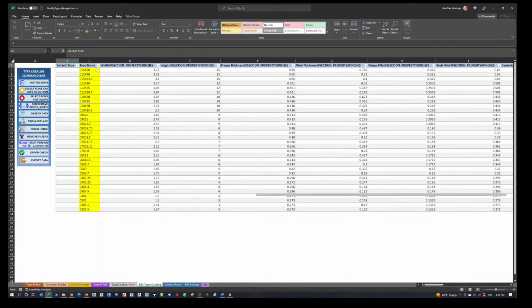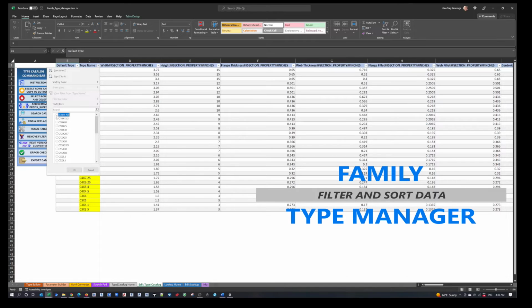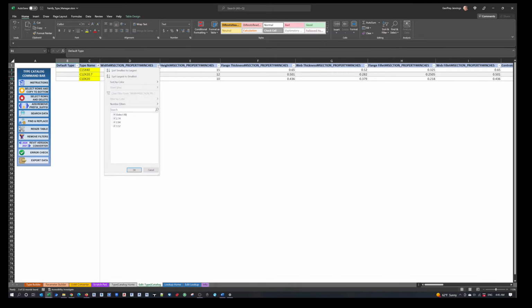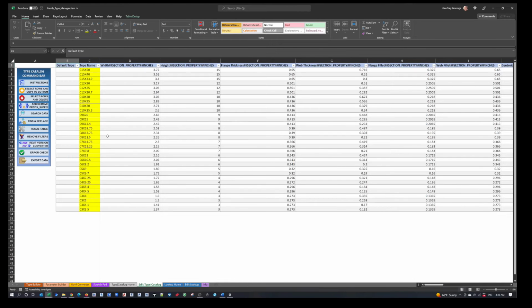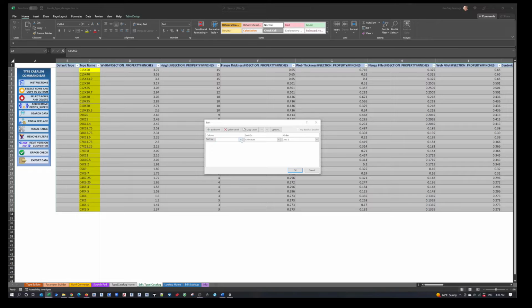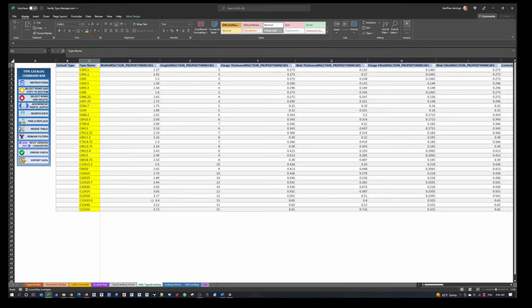You can also filter rows, so that allows you to go in here and quickly filter out. So if you only want to look at certain sizes, then you can pick those and drill down to multi-level sorting and filtering. So there's a filter. We'll come back and remove filters, and that's returned back. You can also do multi-sorting. So if I want to come back in here and sort, I'll do a custom sort, and I'm going to go ahead and sort this by my width, for instance. And I'm going to add another level and sort this maybe by my web thickness. And now I've created a list sorted by the categories we've selected.